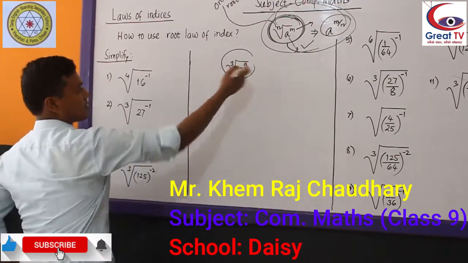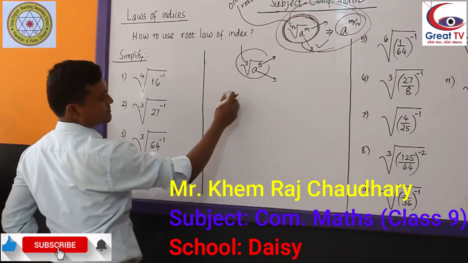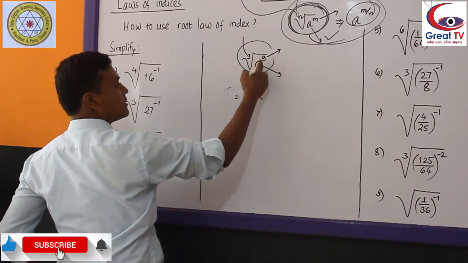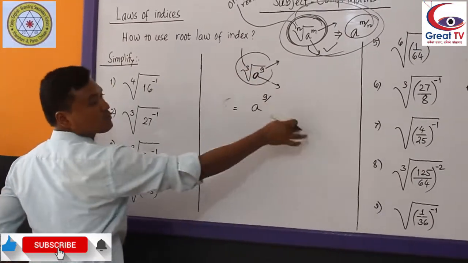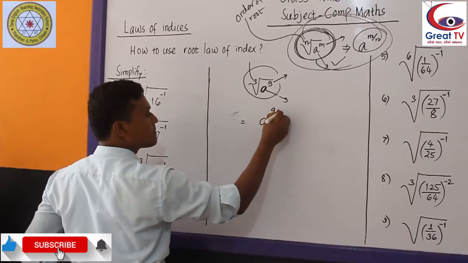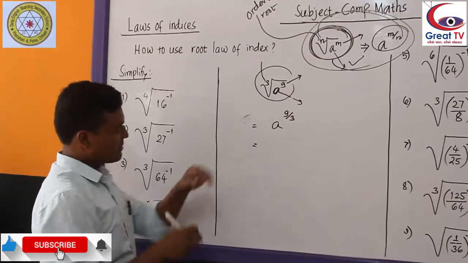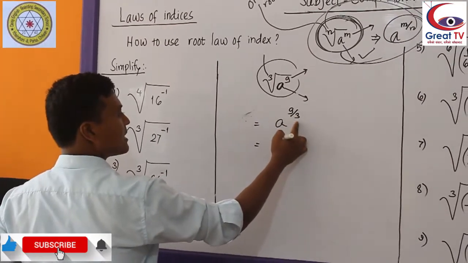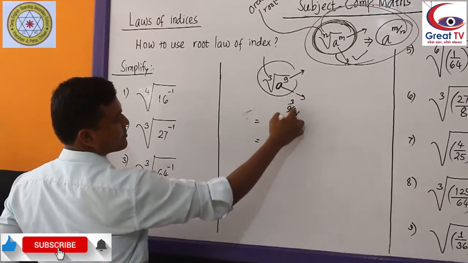Okay, let us use the same law here. Here the order is 3. A is the base, 9 is the index of a. Using this rule, a has the power 9. As we know, the order of root becomes the denominator of the power. That is a to the power 9, and 3 comes down. 3 becomes the denominator of the power, that is a to the power 9 upon 3. Then by this way we can remove the root from here. Similarly, this can be simplified one more step. 9 divided by 3, 3 times 3 is 9, so it is possible to cancel. 3 times 3 is 9. So a cube is the answer.